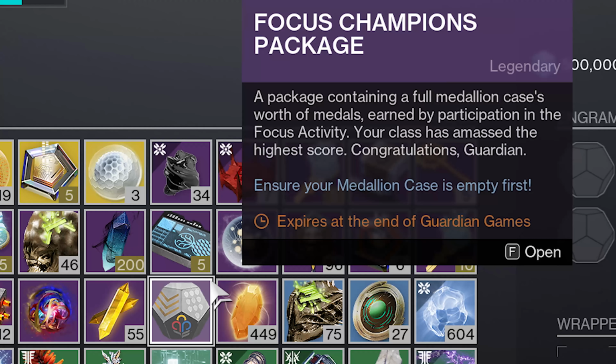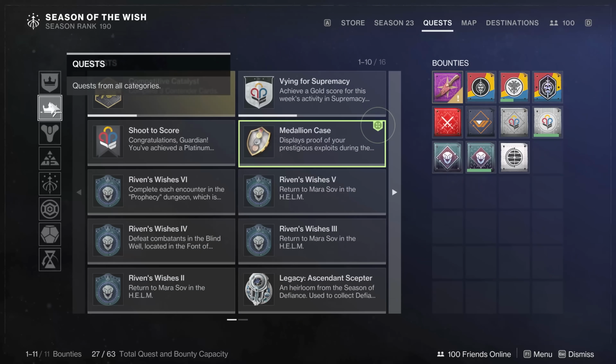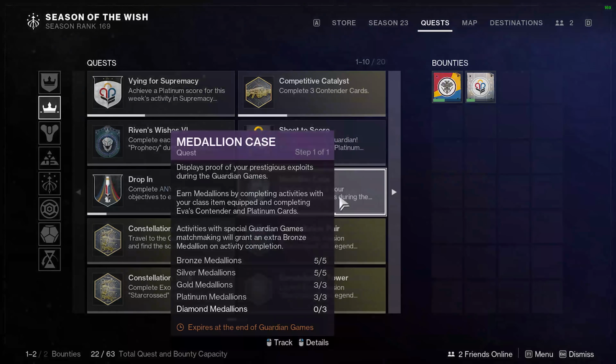Thanks to a couple other people in my chat, I have a picture of what this looks like. You are going to be getting your entire medallion case filled up when you open that engram. So two things. Before you open that engram, make sure everything in medallion case is turned in. Make sure it is zeros because it is going to give you 5 bronze, 5 silver, 3 gold, and 3 platinum. It won't give you diamond because those are very specific.